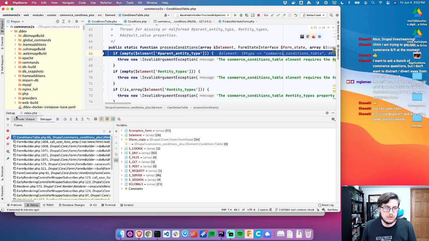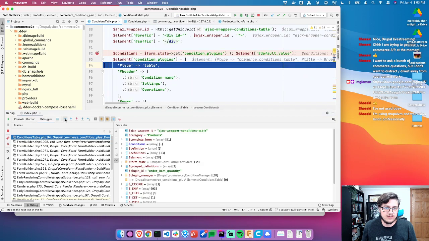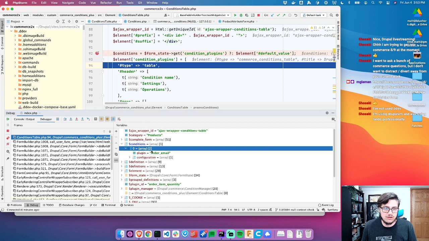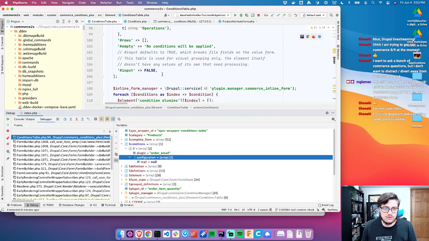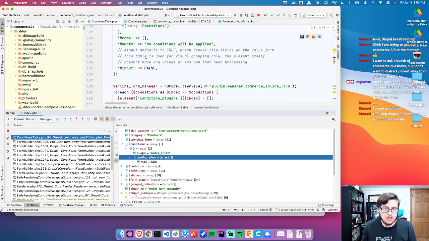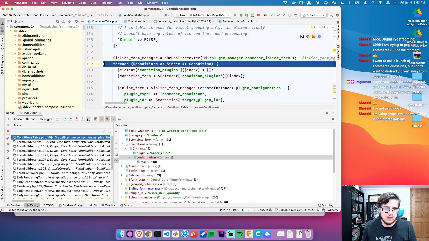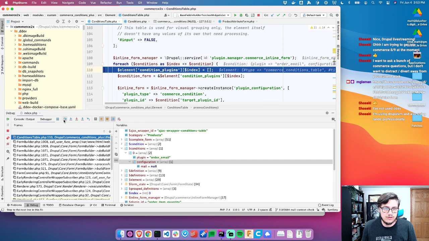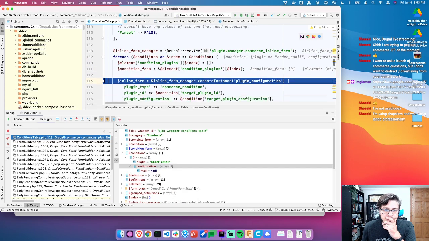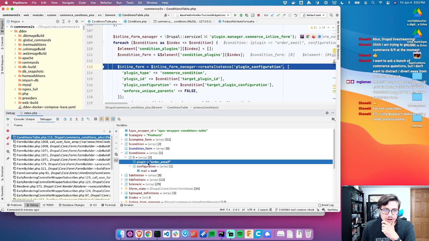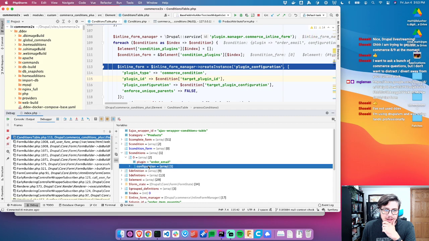So let's press play. And if I step over, so conditions, plugin configuration. Where does the error happen? So let's go here. Step over. Because they're different values.